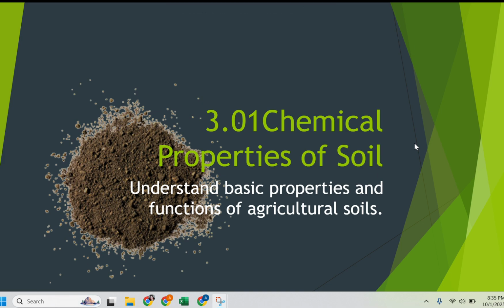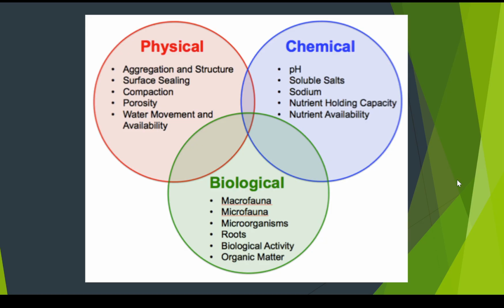Hey, so today we're going to talk about the chemical properties of the soil, as well as a few biological. So, we want our soil, as farmers, as gardeners, as house owners, to be right in the middle. We have our physical properties, our chemical properties, and our biological. We've talked about these already. We're going to move into all of these and all of the biological today.